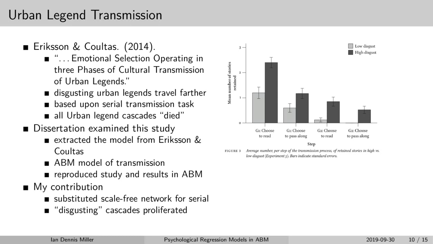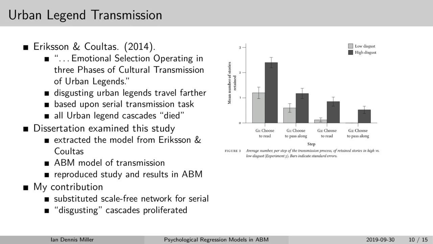In their studies, they provided participants with urban legend stories that were crafted to either be disgusting or not, and then they examined how many of those stories were shared to other participants in the study. However, importantly, in the laboratory study they conducted, all of the urban legend cascades trended towards extinction. They did, in fact, replicate the result that disgusting stories were more likely to be transmitted, but in all cases, progressively fewer stories were shared by subsequent participants. This is a different pattern of results than what we observe in the real world, in which some stories actually proliferate and accelerate instead of ultimately fizzling.